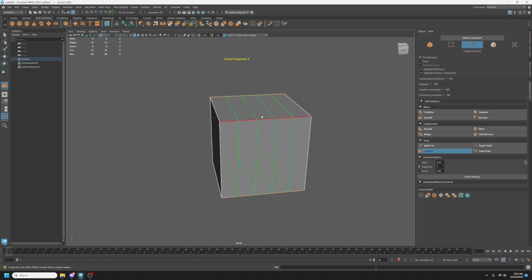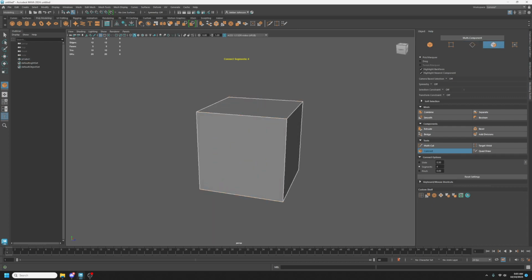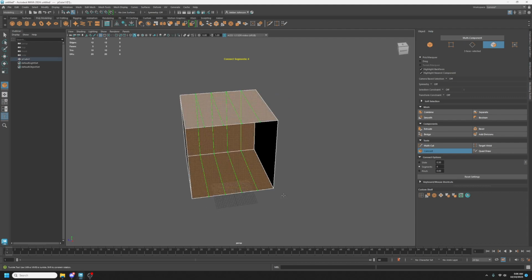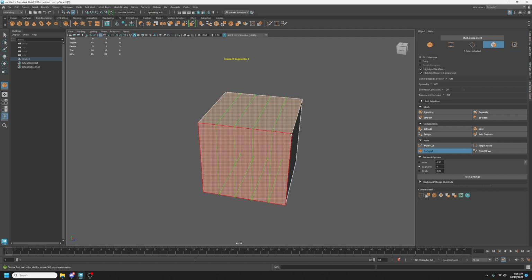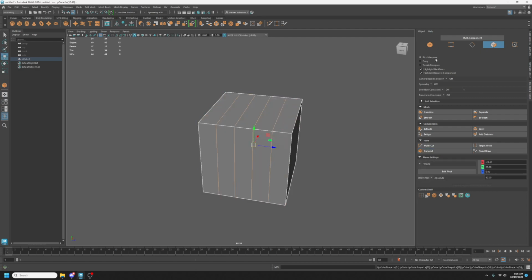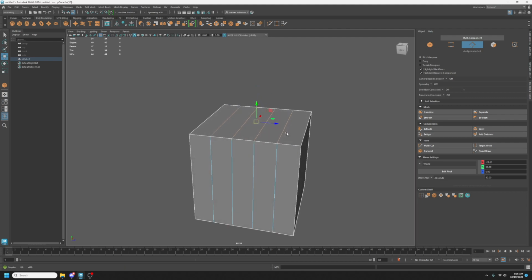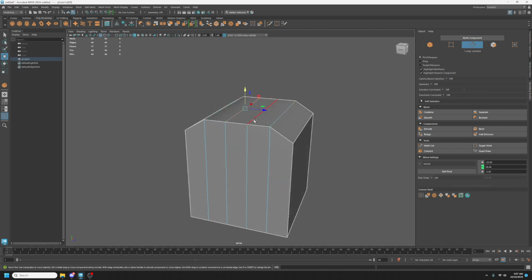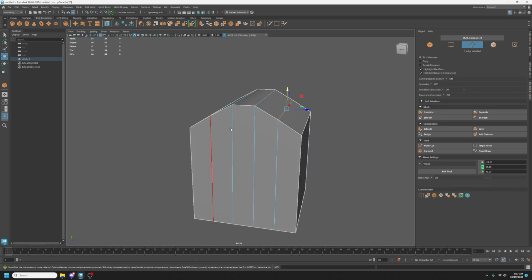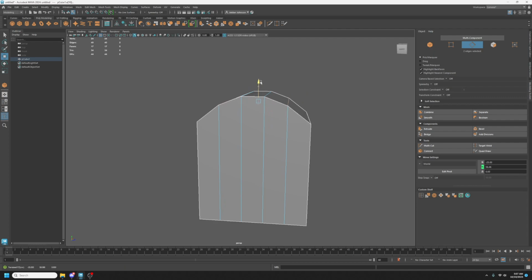4, that looks good to me. Oops, I deselected, let's see. There we go. So this should give me enough shape to get that top looking the right way. I'm just going to grab these and start shaping this. Oops, I have step turned on. There we go. Let me pull this one up a little bit. There we go.